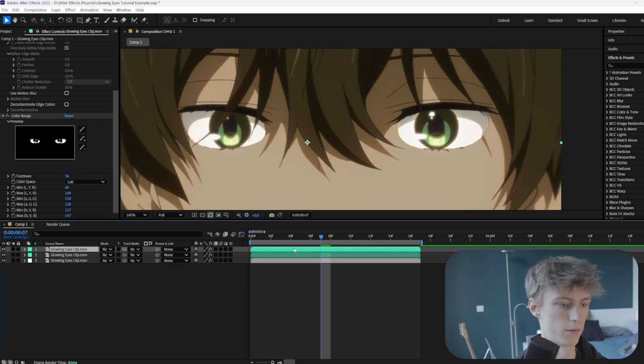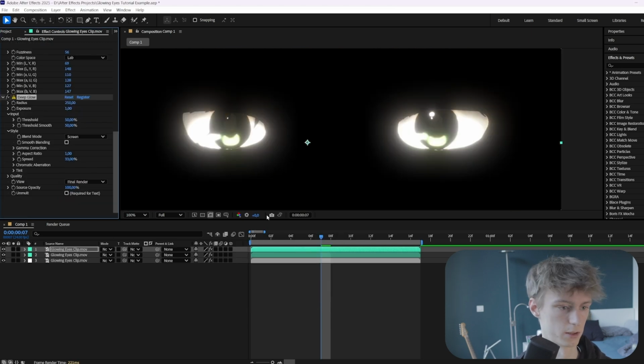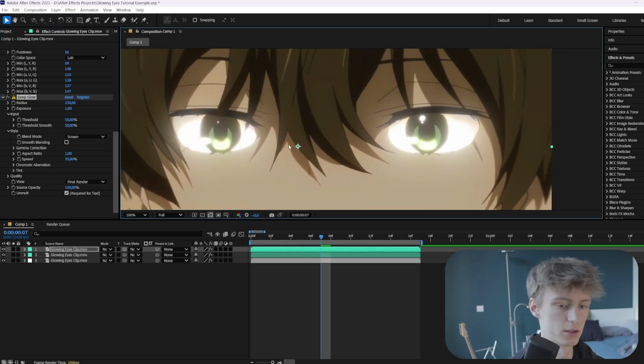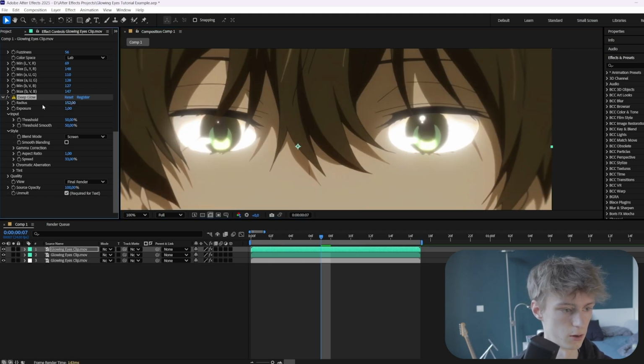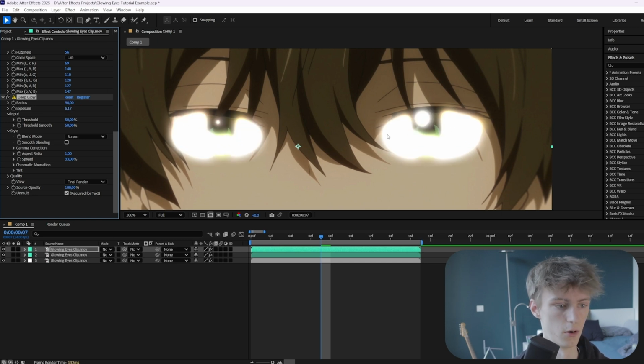Alright, then you add a glow of your liking. So we're gonna add Deep Glow because I think it just looks good. And then you want to go to this setting here, the last one, the unmult, and enable it. Alright, and it doesn't really matter what glow you use, but you just want to keep the radius very small, so it doesn't leak too much. And then the exposure, just make sure it's not too overexposed.